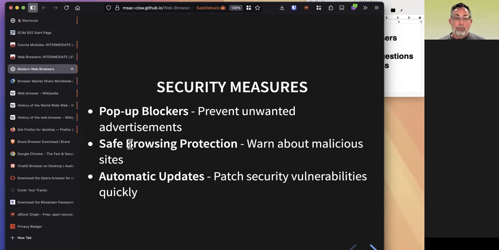We have the opportunity to enable safe browsing in most browsers now, where if you allow, and you have to allow it, they'll check every URL against a list that the browser companies keep. You can also have updates installed automatically. I highly recommend that. There are regular updates to the browsers, and some of them are for exploits. Some of them are for features, some of them are for security vulnerabilities. We want to have our browsers up to date.